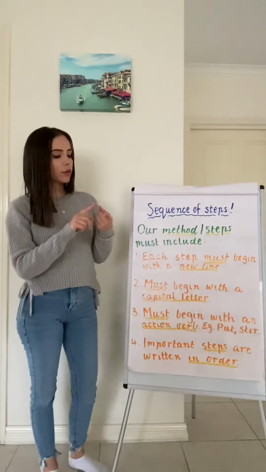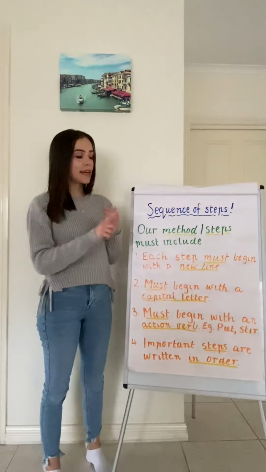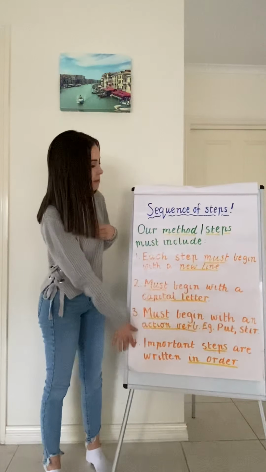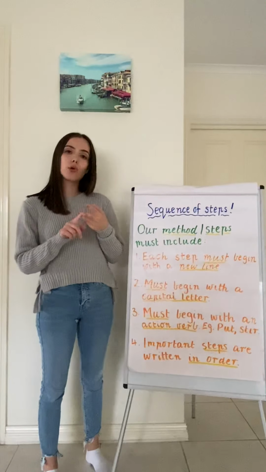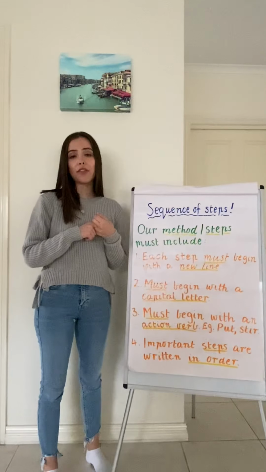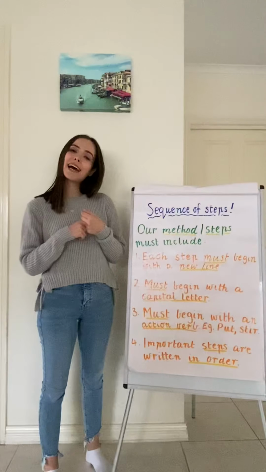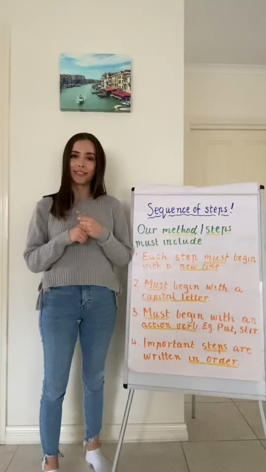We're going to begin by looking at what our sequence needs, so what our list of steps needs. Then we're going to look at one that I've already done for us and the features of it. And then you're going to have a chance to go and write your own sequence of steps.